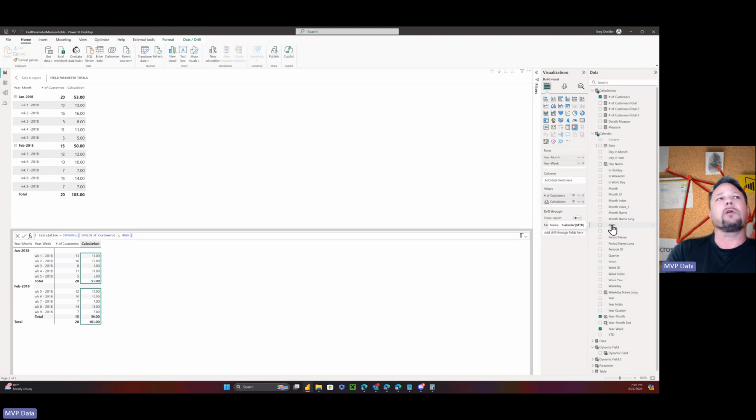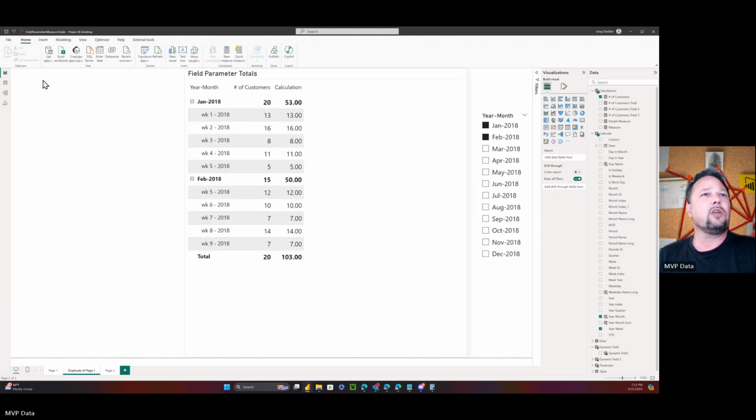But it does seem to work, because in theory, if there were 3 levels of hierarchy, I would want the top level to sum against the second level, and then the second one to sum against the third level, and not have the top of the hierarchy sum against the lowest granularity. So there could be some issues with this. I've got to do some more experimentation. But it does look like visual level calculations can potentially be useful.